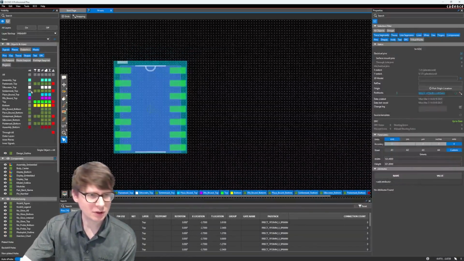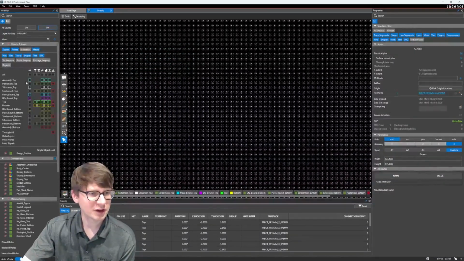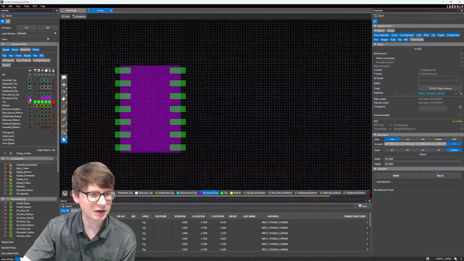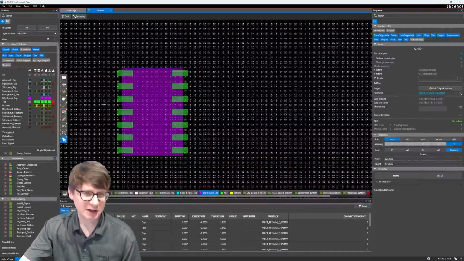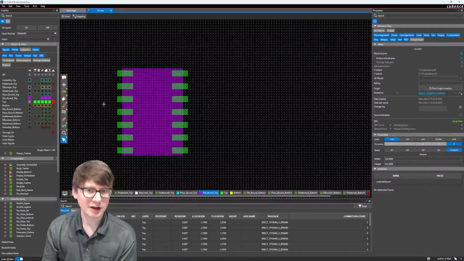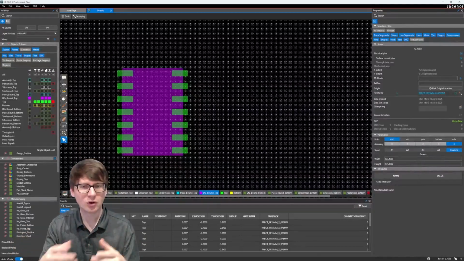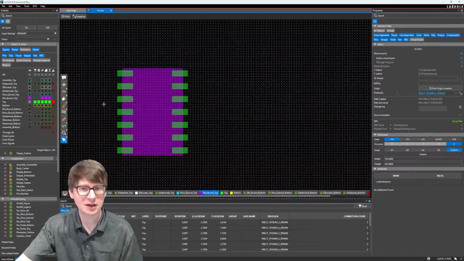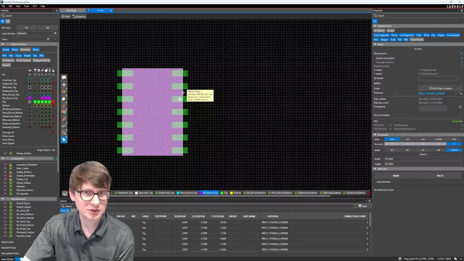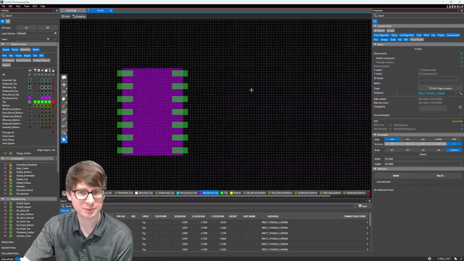So let's start with if we turn everything off except for our top pads and our DFA. So DFA is called the Design for Assembly layer, and it basically encapsulates the whole component so that when we're looking at our Design for Assembly spacing, we can measure from the bounds of a DFA shape to the bounds of another DFA shape.